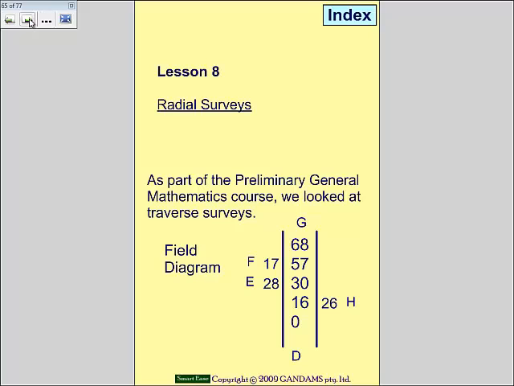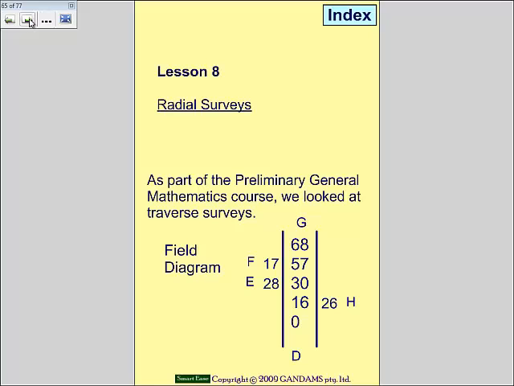Okay, so kicking into this lesson, as it says there on the screen, this little section here is a review of prelim general stuff, where we had these field diagrams, or field survey diagrams, or field notebook notation thing. I don't know, they had a whole bunch of different names, but they really had field in them, because what they meant is some person went to a field and they needed to take the measurements of that field.